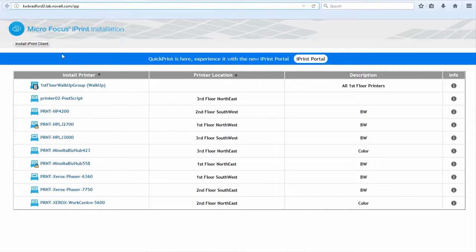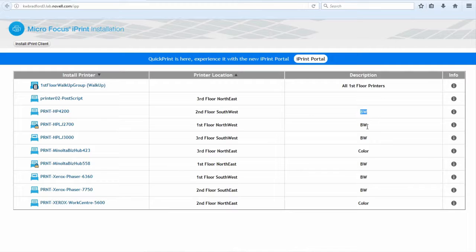And you can see your list of printers here. You can see the printer location, which is, I'm the administrator for this server, I used words that I felt made sense in my organization. In your organization, it may be by department, group, buildings, locations, branch offices, whatever description makes most sense for you, or location in this case. And then you also have a description of the printer. Again, whatever makes most sense for you.